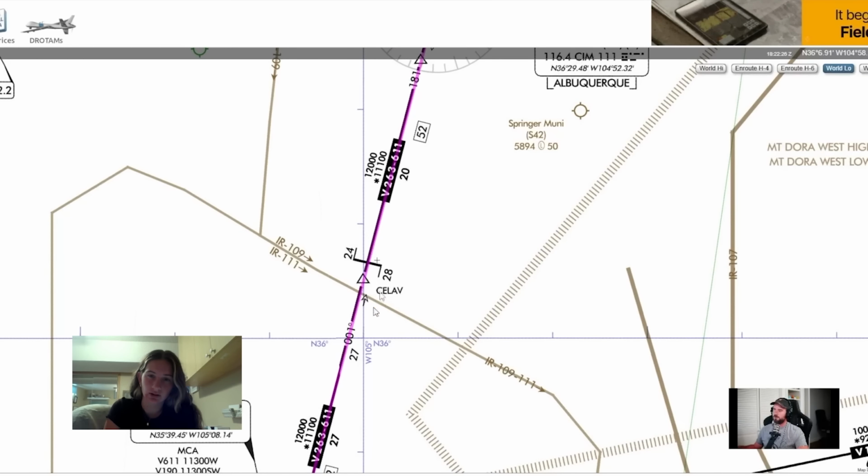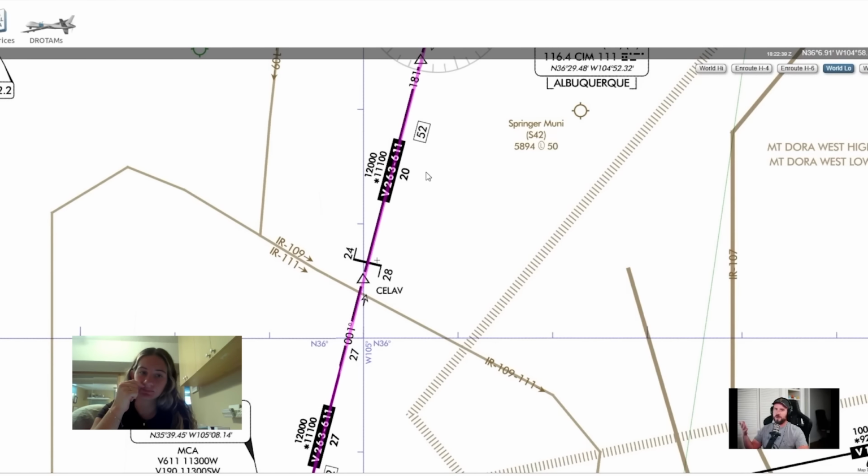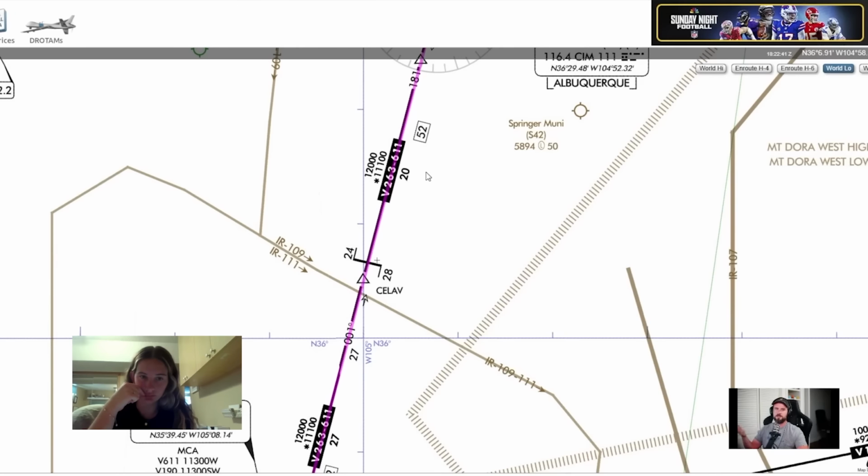Good question though. Just do the math. Figure out what the density altitude would be and go through your climb performance charts: your time, fuel, and distance to climb, your maximum rate of climb chart based on density altitude. And say, hey, yes, this is possible, but once I get above 10,000 feet, I'm going to have a 300 foot per minute climb or a 200 foot per minute climb. And I'm going to have to tell ATC, because that's one of the required reports: less than 500 foot per minute climb.